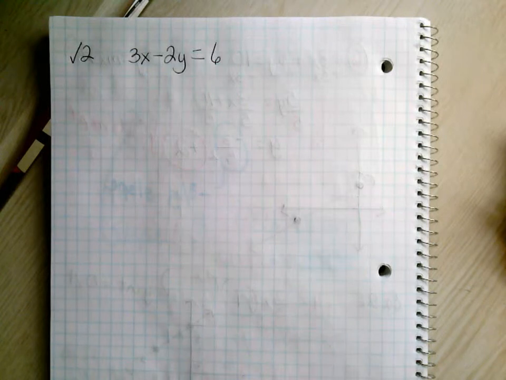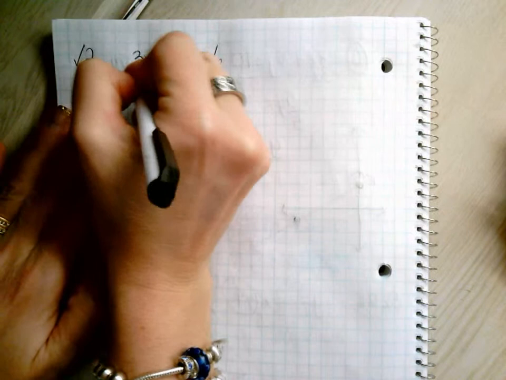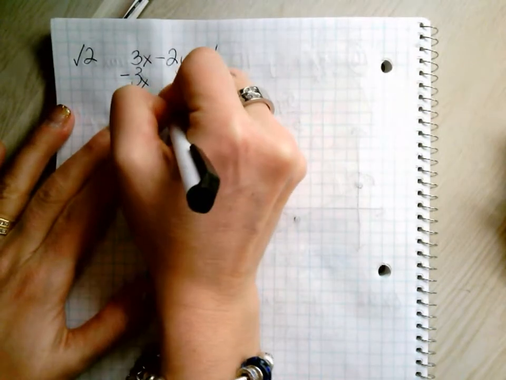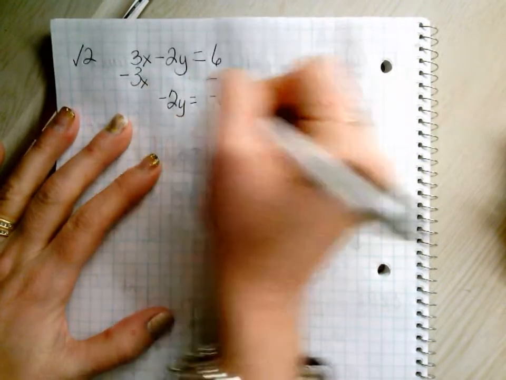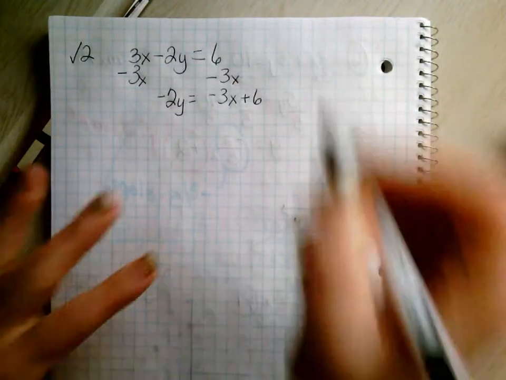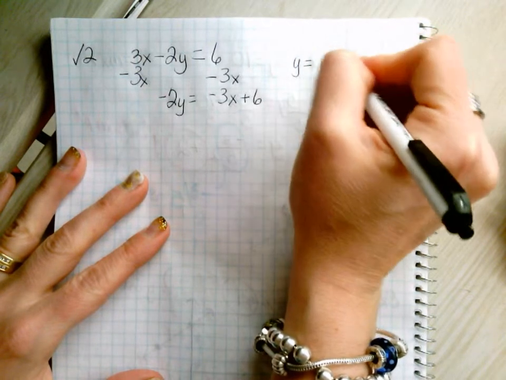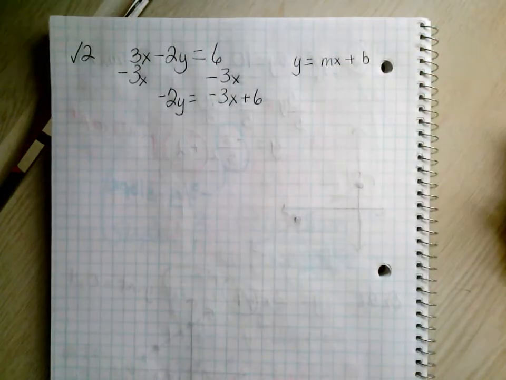Very good. First thing, what are we going to do? We've got a positive 3x. What should we do to it? Subtract. Bravo. Come on, guys. Step out of your comfort zone a little bit. A little bit of effort goes a long way to learning. Notice I put that x in front of the 6 because the form you're using is y equals some kind of x added to some kind of number.